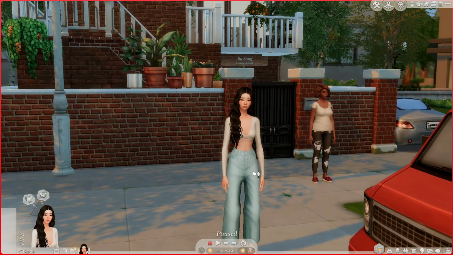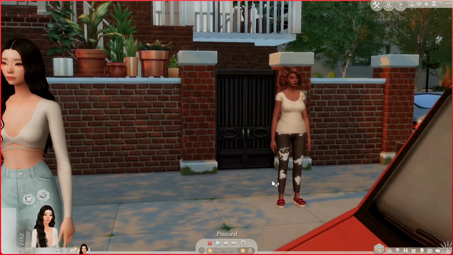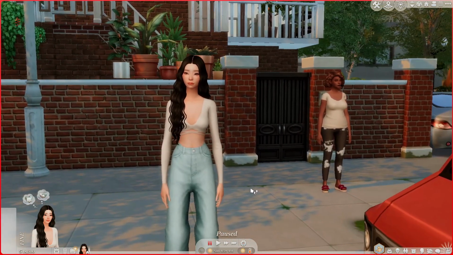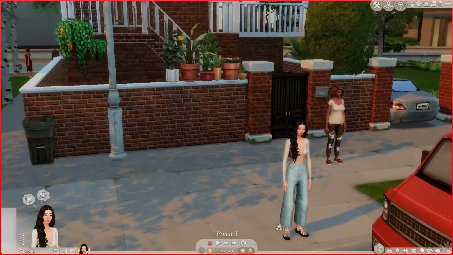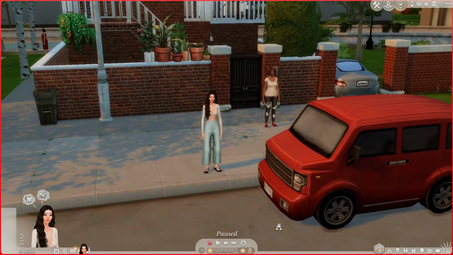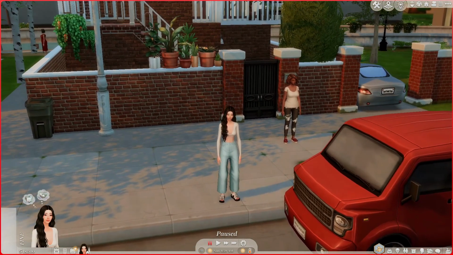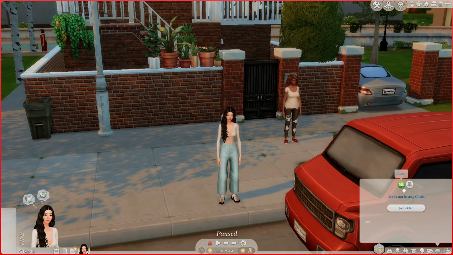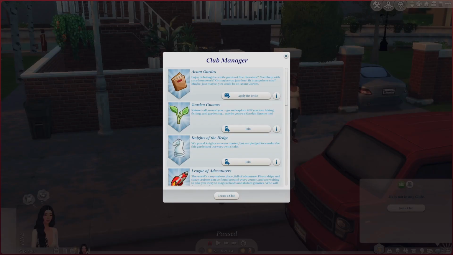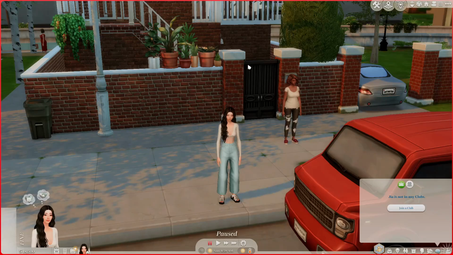The packs that you will need to complete and make this group are City Living, Get Famous, For Rent, and Get Together. So to get started, you're going to click on this little social bubbles icon. This should pop up once you have Get Together, and then you're going to click here and you're going to hit Join Club. So we're going to pretend this house is the entertainment and she is the staff.